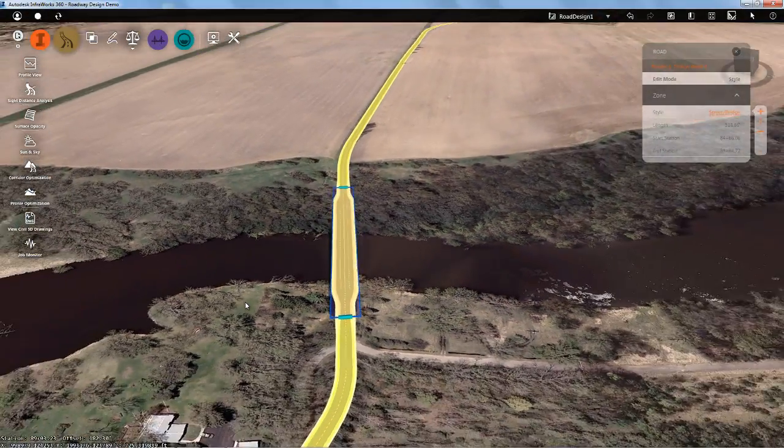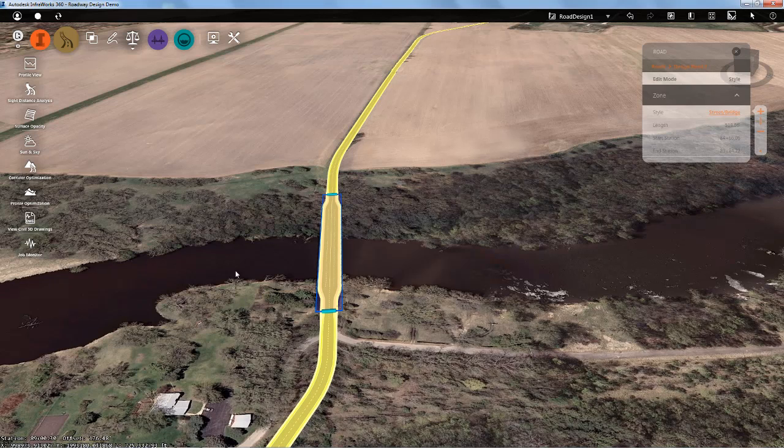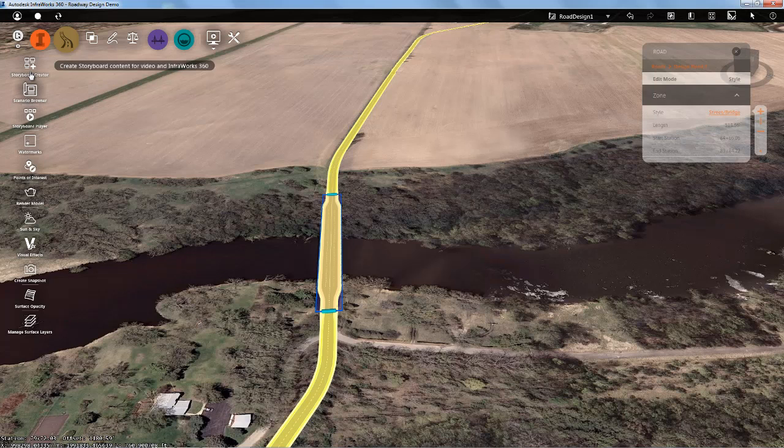With our bridge complete, we have accomplished a lot when it comes to our preliminary design. At this point, let's create a quick animation so we can truly experience our project as it's currently defined. Now normally, when it comes to creating an animation, we don't think about the process as being quick. Instead, we start thinking about renderings that run all night and needing special hardware, software, or a visualization specialist to set it up. Fortunately for us, Roadway Design for InfraWorks 360 is different.